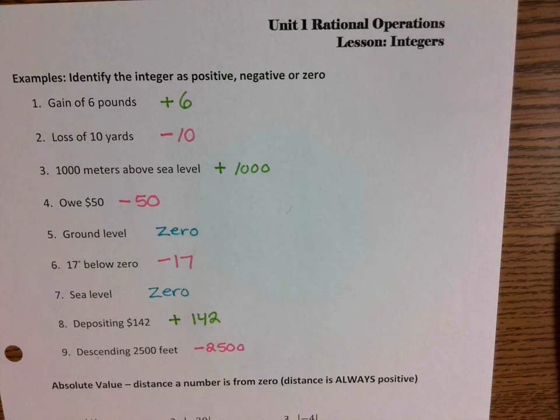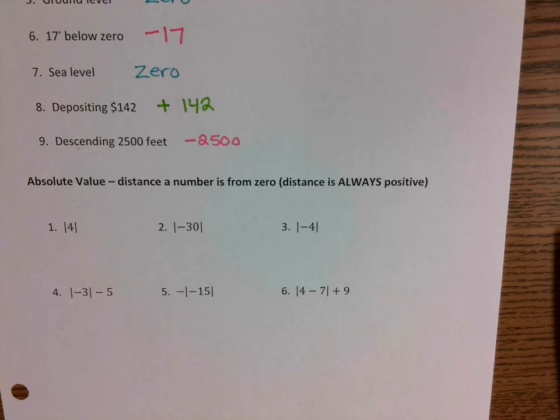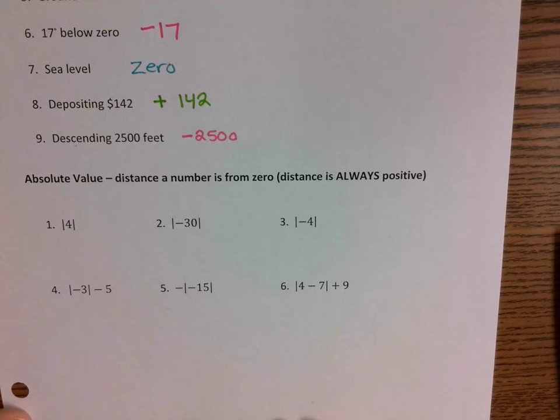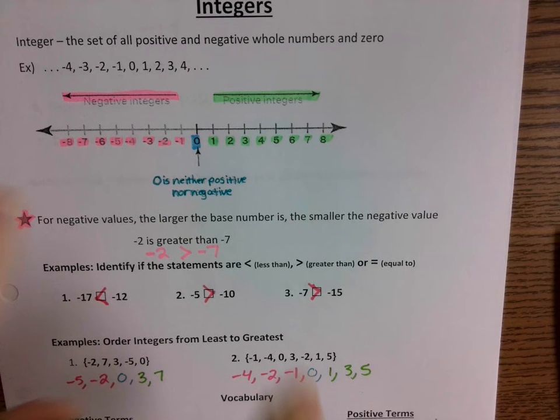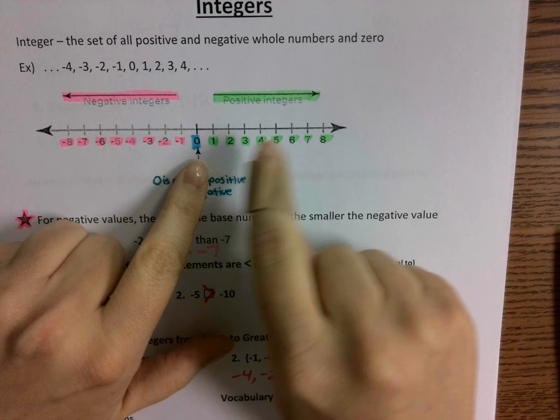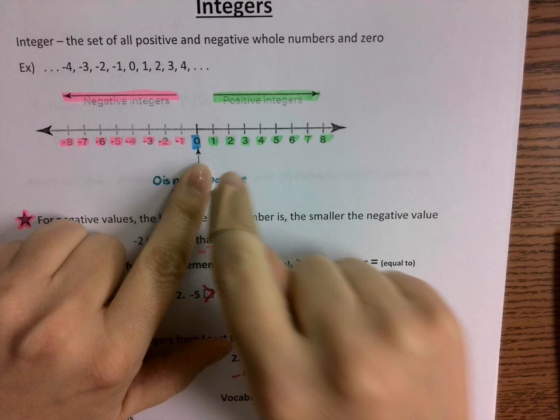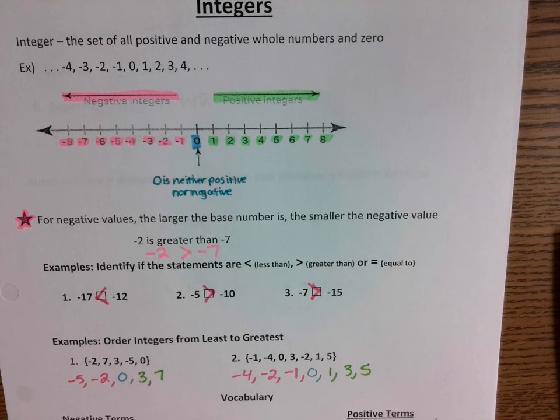So for here, we're talking about absolute value. Now, absolute value is a distance. It's a number that represents the distance that a value is from 0. So I'm actually going to go back to the first slide real quickly. For the first page, absolute value is just how far away the number is from 0. So if I wanted to say, okay, what's the absolute value of the number 5? How far away is 5 from 0?